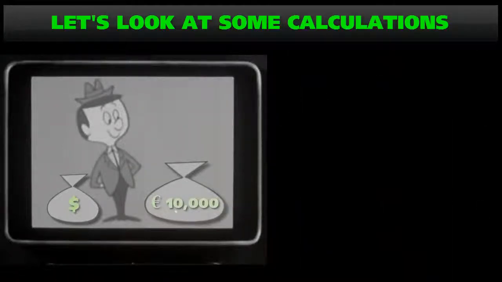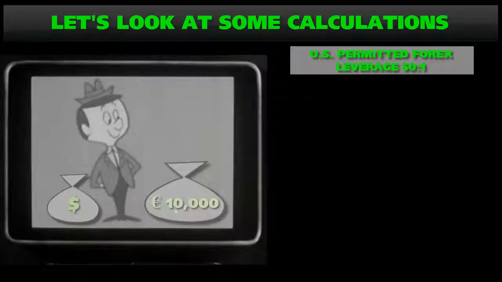The US government permits leverage in the currency market of 50 to 1. In some other countries it can be as high as 100 to 1. So let's just assume you're a US citizen and you've leveraged your position at the rate of 50 to 1. Now this 1 pip move means a total difference of $90.93.